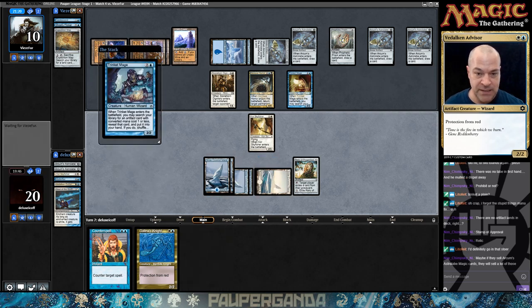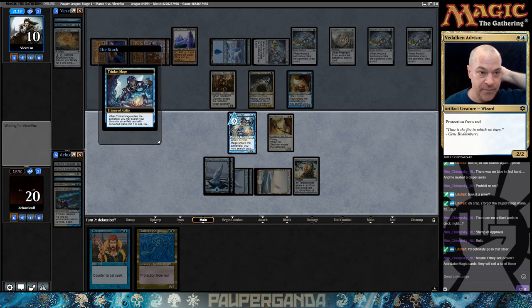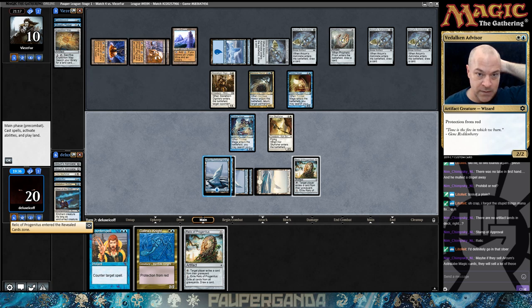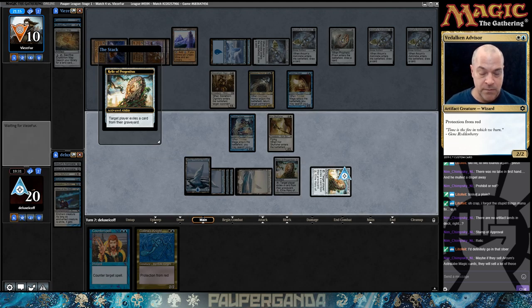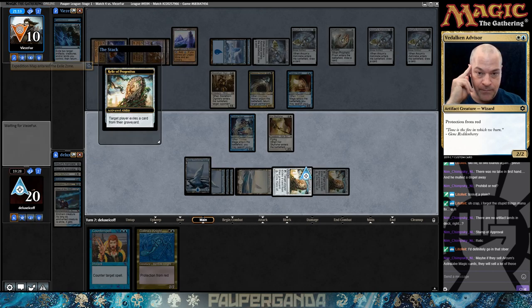I'll drop the Trinket. We'll say yeah on that. Yep. We'll go grab another one. I think I'm going to lean on killing their yard more than anything here. Bring that down. Down.